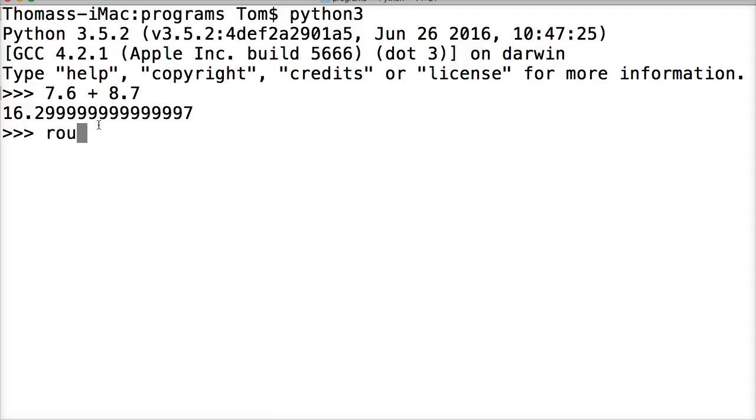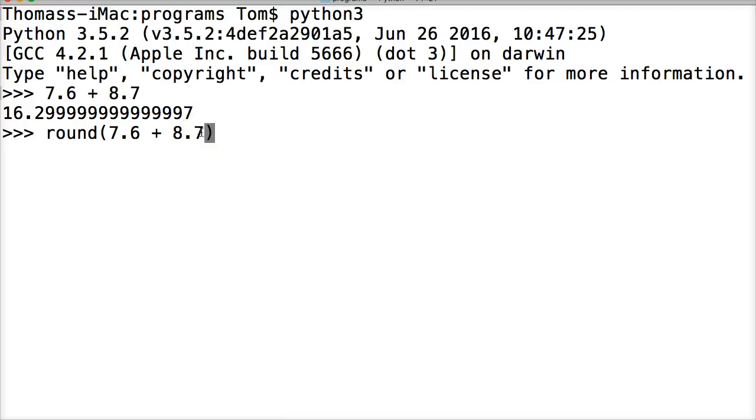Round, and then parentheses, like that, is how the round built-in function is written. Inside there we do 7.6 plus 8.7, so that was our equation we ran up here. That is one argument round takes.